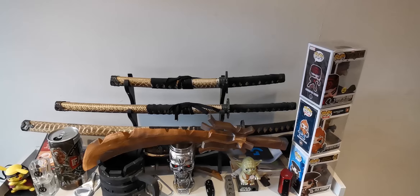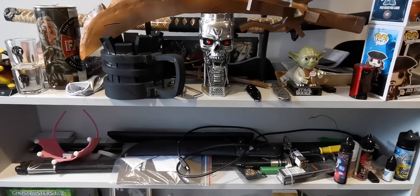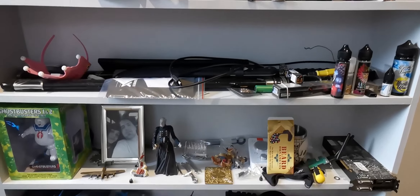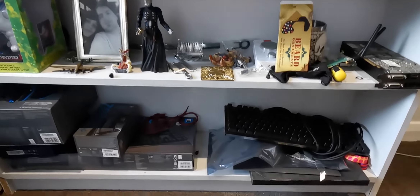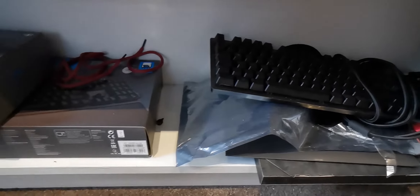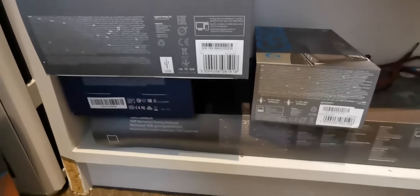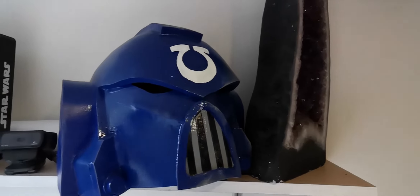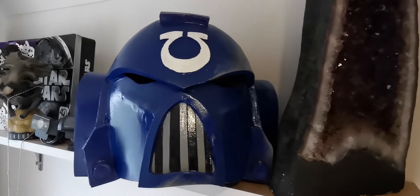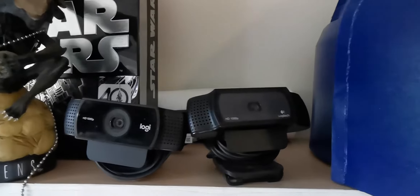Here we have my man shelf — everybody has a man drawer, right? Many of you will notice things that you've sent me on there — thank you guys so much for all the presents, from Puzzle's leash to vape juice. Working my way down, this is my old Logitech keyboard — no longer using it but it's still my spare. I've got my G502 and my headset box there because I don't like throwing anything away. On the shelves to the left we have that helmet Sumo sent me, absolutely awesome, and my old Logitech C920 and C922.